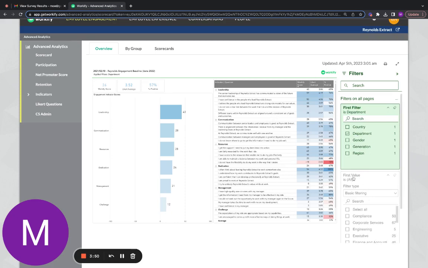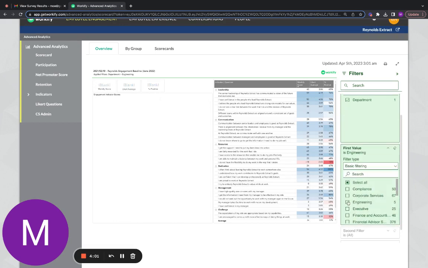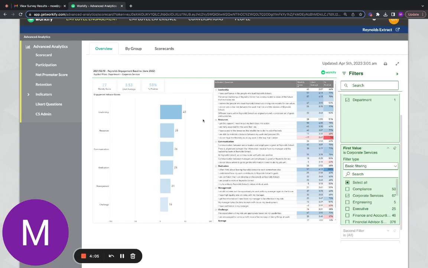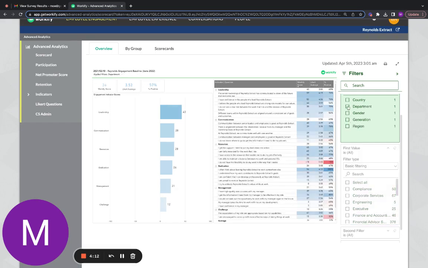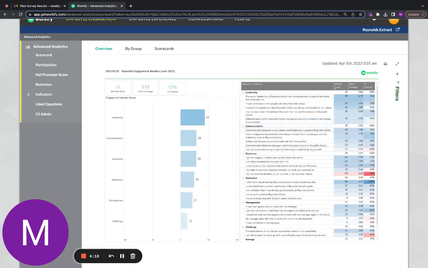Then this first filter value right here, if we select the specific department that we want to view this information by, you'll notice that the data itself updates in real time. I'll select one where you can see the data changing depending on the specific departments that we select. This is something to keep in mind in case you want to view any of the data on your screen underneath a specific filter.